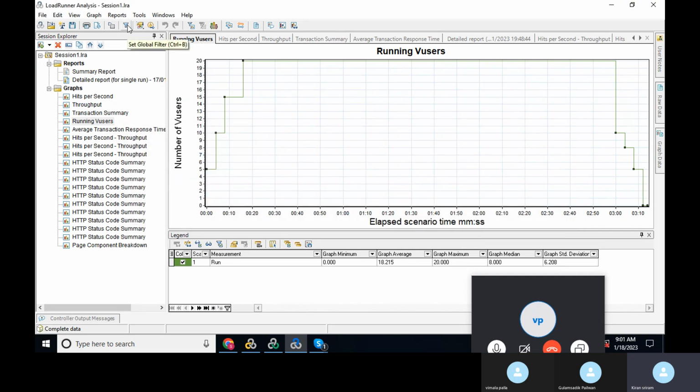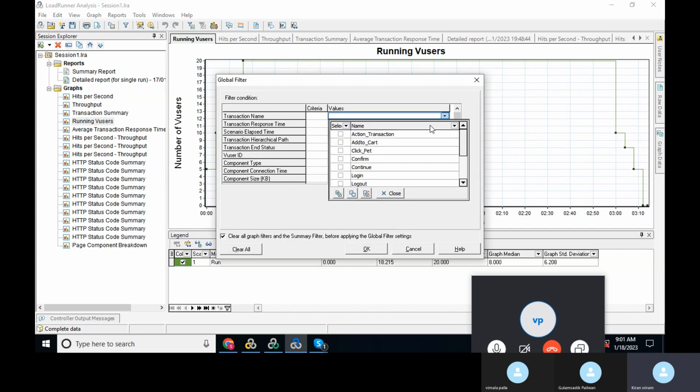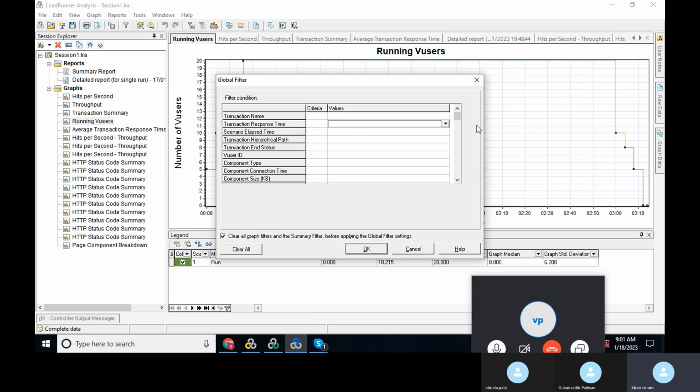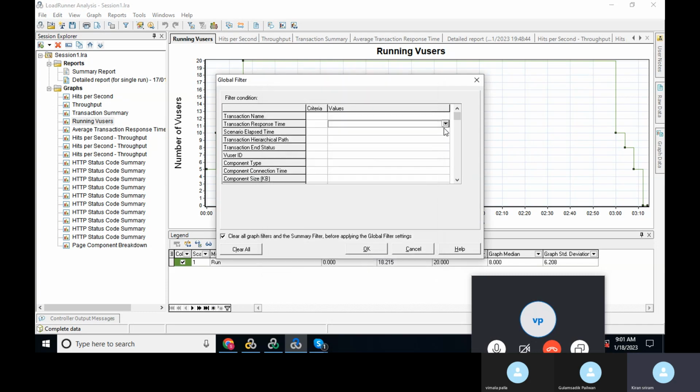And set global filter. If you want to set the global filter for any transactions, you can select the transaction. And what is the response time of this? We need to start from 0 onwards, you can select that and click on OK.